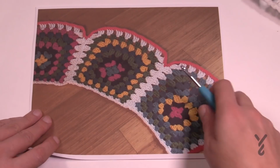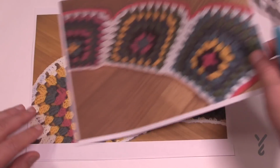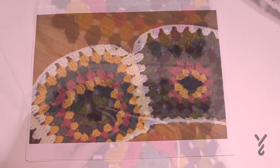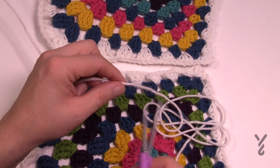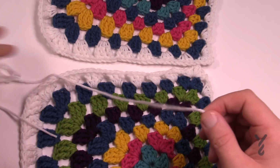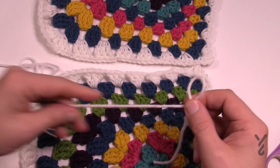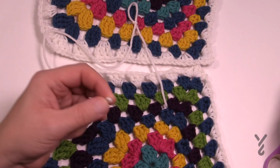So what we want to do is put these together as a nice seamless join. It's not raised at all, and when you look at it from a perspective, it looks like it totally belongs, because it does. So let's show you how to do the invisible join. Grabbing a yarn that you would like to join, I'm going to use white so it's totally invisible, meaning that it will be totally hidden. I want to create a slip knot on the one side, but leave a long enough tail so that I can thread it through a tapestry needle at the end. Take the other side and thread it into the tapestry needle itself.